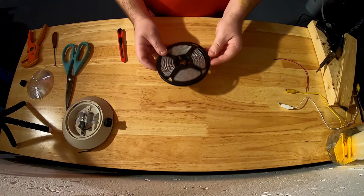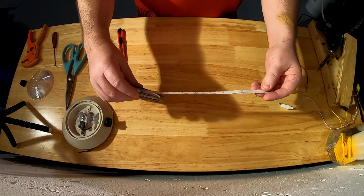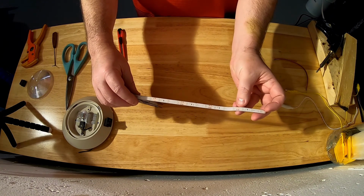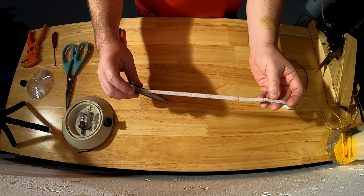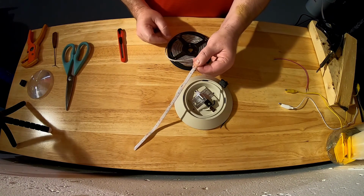LED light strips from Amazon. There are three LEDs every about inch and a half, maybe 2 inches, and then there's an area you can cut. So you can cut this area and shorten it to whatever length you like. So one complete revolution is about 5 of these strips.